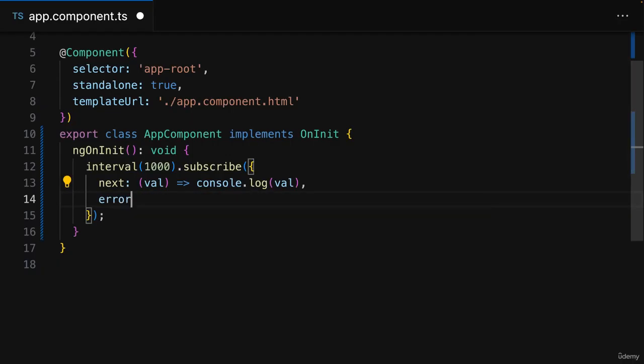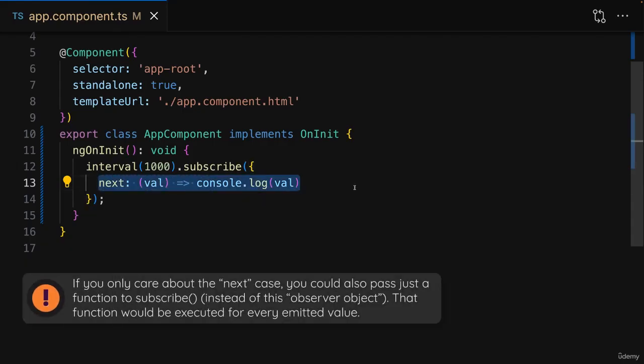And you can also implement an error function, which will be triggered if an error occurs, which here for this observable also shouldn't be the case, but which could be the case if you, for example, had an observable that's used for sending HTTP requests and then providing the response of that request. Something you'll see later once we dive into sending HTTP requests with Angular.